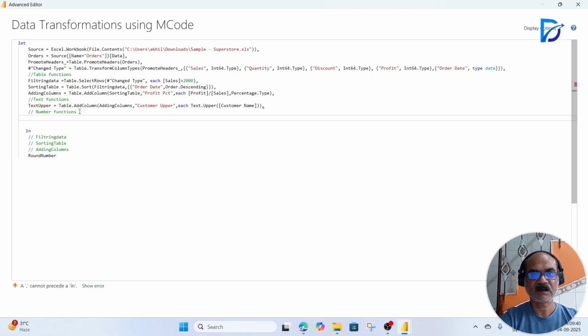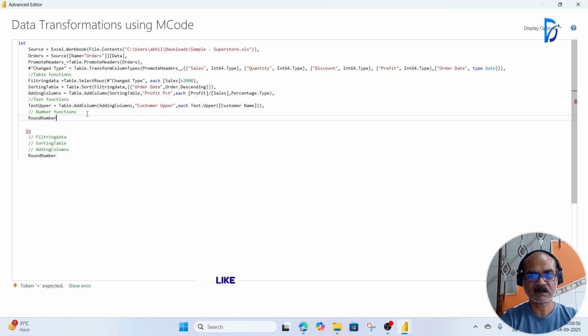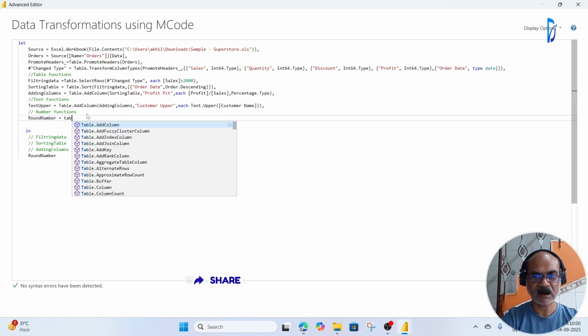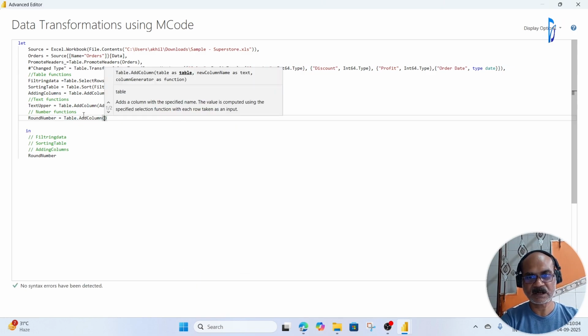Now, whatever sales value we have, we're going to restrict it up to 2 decimal values. So round numbers, here you have to define. I'm going to add a column in which table?